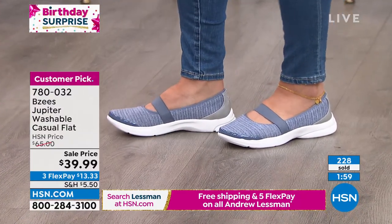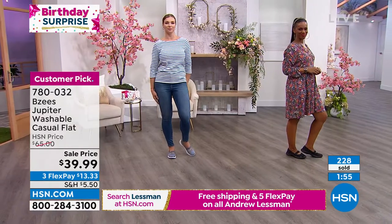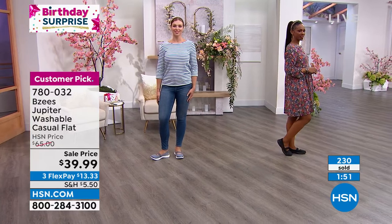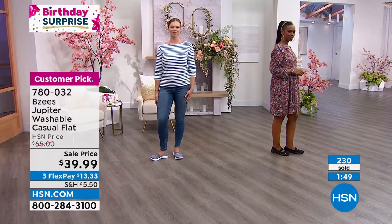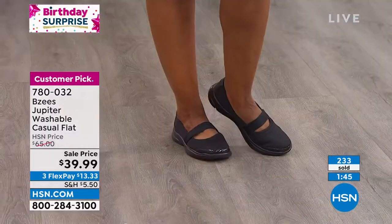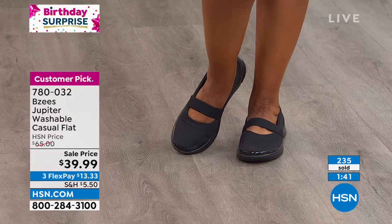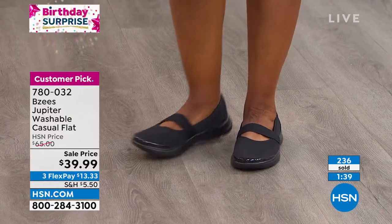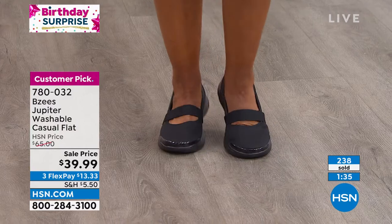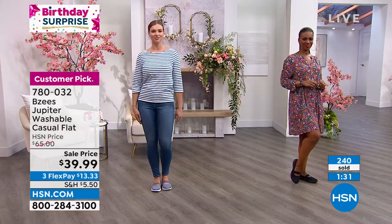The Folk Stone Stripe — that's the blue one — looks really great with jeans, which is a lot of what we wear on a daily basis. A lot of you are calling in for these in black, as seen on Ingrid. To me, if you're going to be wearing a shoe most often, you get it in black because it's going to work with everything.